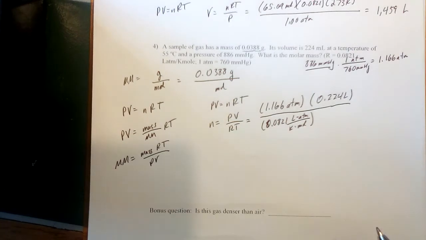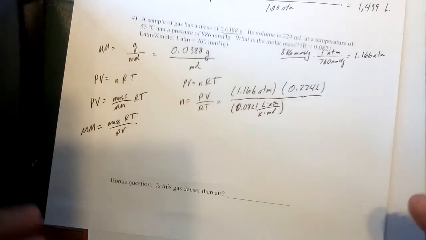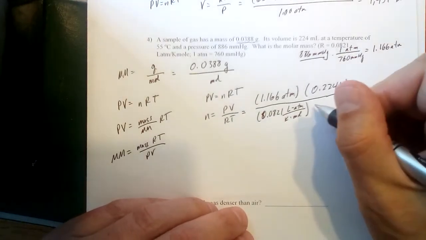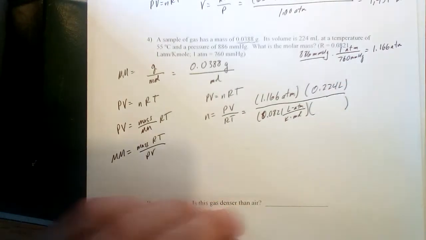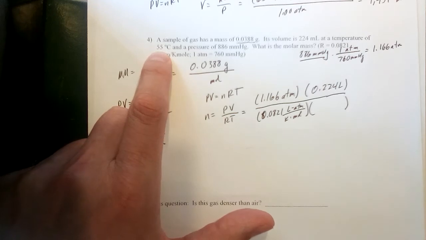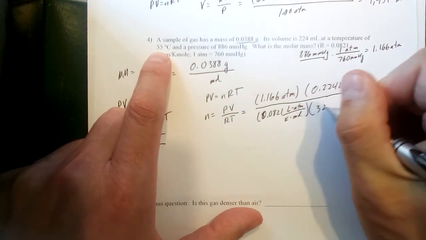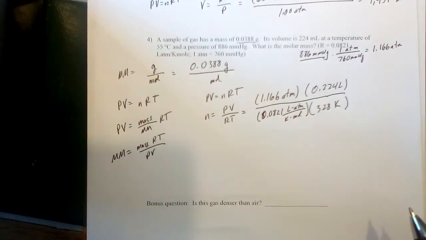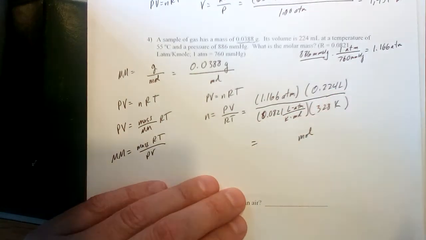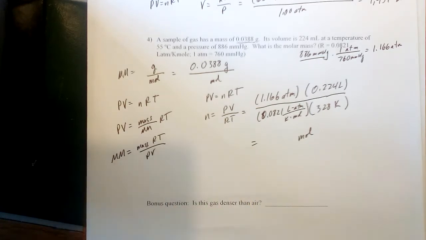Right now, if you want to do that as a step where you put in 1 in 1,000, up to you, right? As long as you're getting the right answer, that's what's important. I think we have had a lot of experience with that one, so you might be a little more comfortable with that one. And then the temperature on the bottom has to be in Kelvin. The temperature is 55 Celsius, so if we add 273, we get 328 kelvins for our temperature. And that, like I said, will tell us how many moles of gas are in the sample.